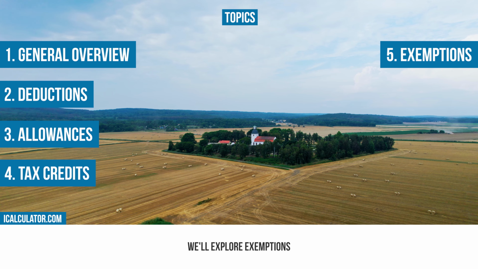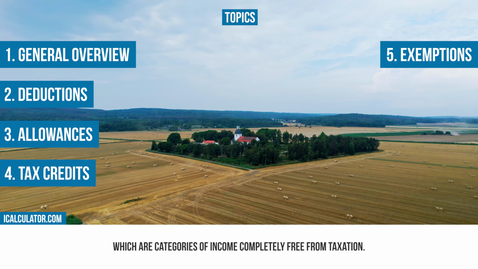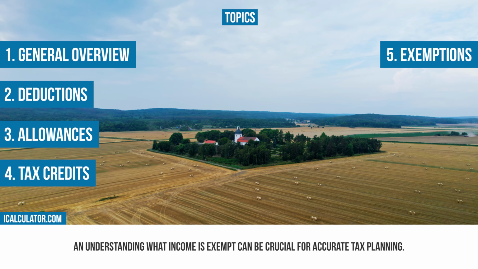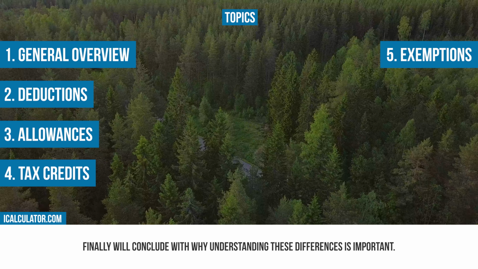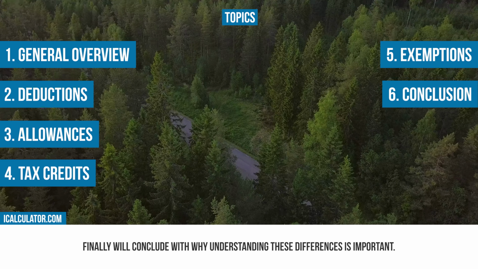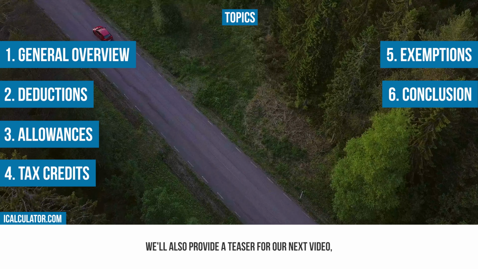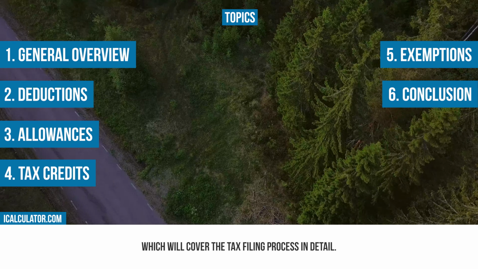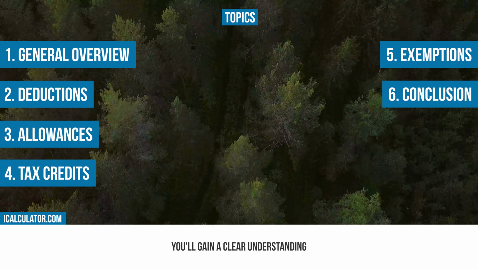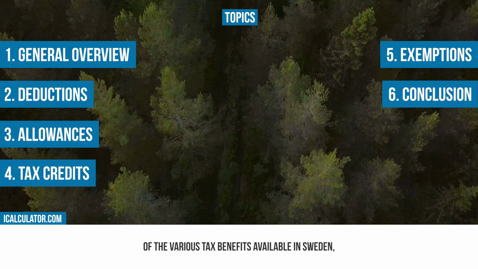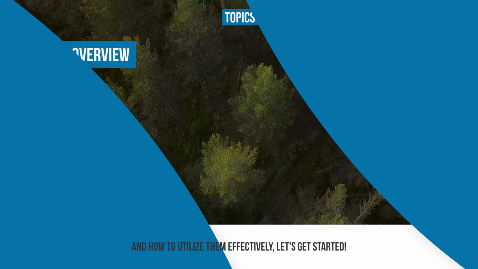Following this, we'll explore exemptions, which are categories of income completely free from taxation. Understanding what income is exempt can be crucial for accurate tax planning. Finally, we'll conclude with why understanding these differences is important. We'll also provide a teaser for our next video, which will cover the tax filing process in detail. With this structured approach, you'll gain a clear understanding of the various tax benefits available in Sweden and how to utilize them effectively. Let's get started.